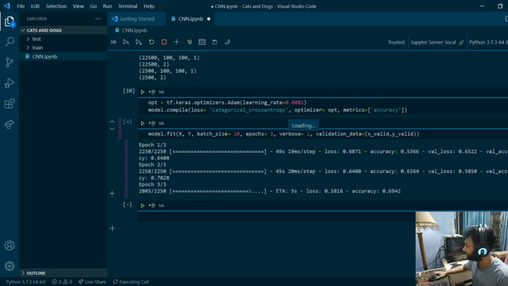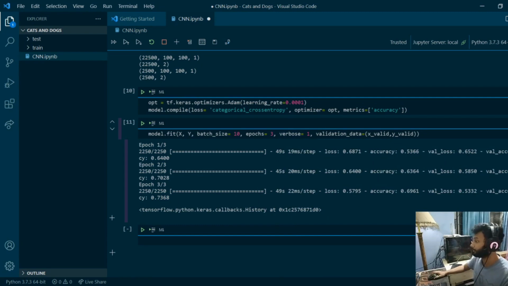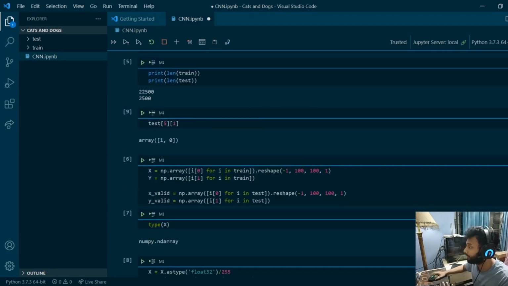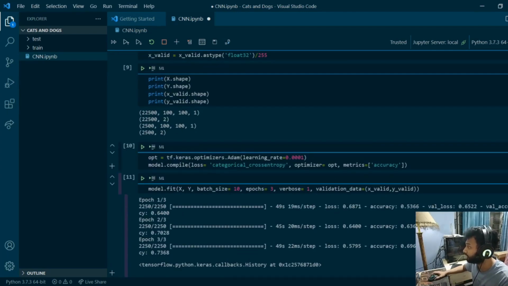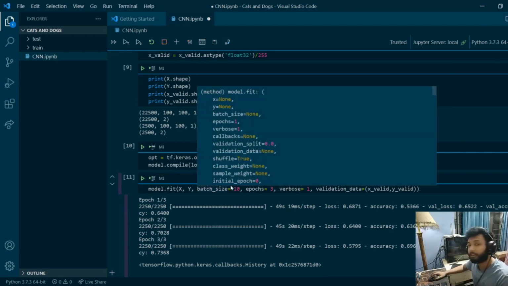So the third epoch is almost finished, and my model is predicting cats and dogs with an accuracy of almost 70%, 73% in the validation accuracy. It's not exactly bad considering I've only trained for 3 epochs. If I increase it to 5 or 10, it would probably reach 80, 85. If I make changes in my model, I can further improve it. Making changes in the learning rate, using a different optimizer, or using a different loss function might help in some cases. So you can tinker around with these things.